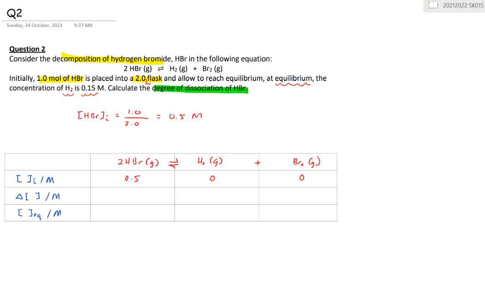So when the reaction starts, your reactant HBr will decrease over time. Okay, so according to the balanced equation, the change in concentration for our reactant HBr, we minus 2x due to the stoichiometry ratio. And for the product H2 and Br2, we need to add 1x. And for bromine, also add 1x. So at equilibrium for HBr, 0.5 minus 2x. For H2 we have x, and for Br2 also we have x.